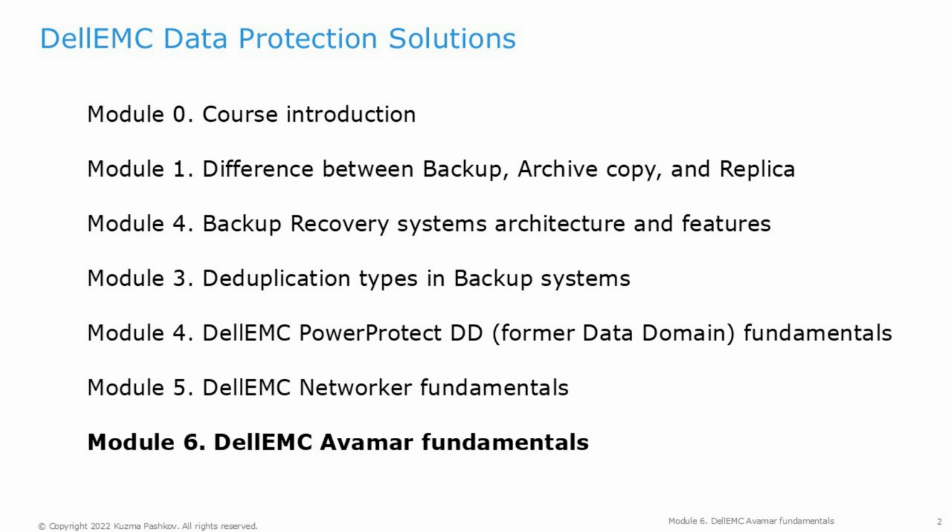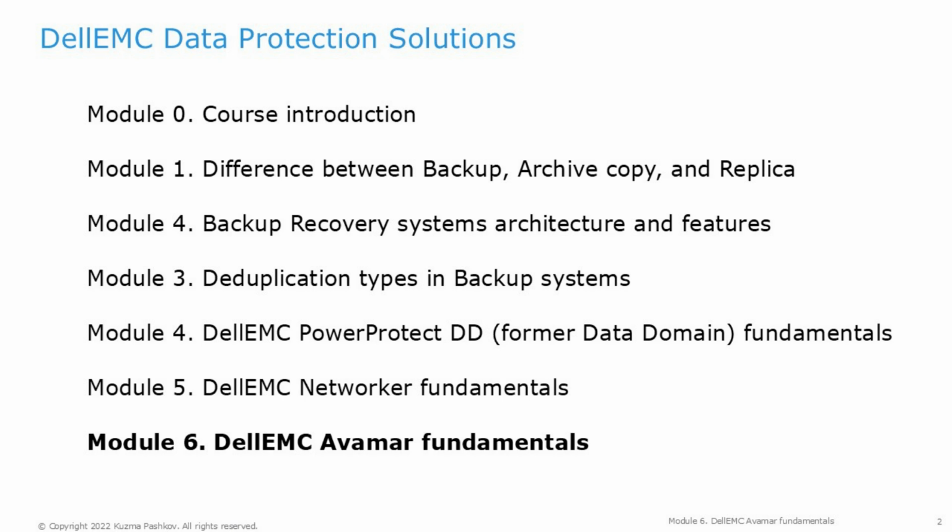Sounds good to me. All right, so let's start with distributed enterprises. Imagine a company with offices spread across the globe, all needing data protection. This is where Avamar really shines. But wouldn't that create a massive amount of data to back up? It would, but that's where Avamar's deduplication intelligence comes in. It's smart enough to adapt its deduplication techniques based on the type of data it's backing up. So it's not a one-size-fits-all approach. Not at all. It's tailored to the specific data type.